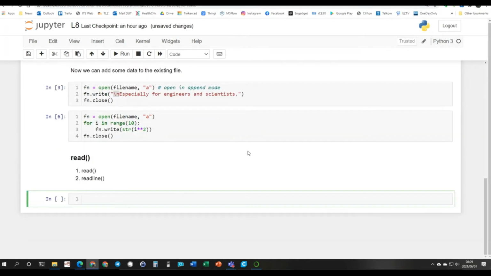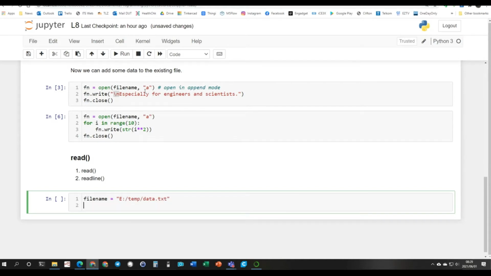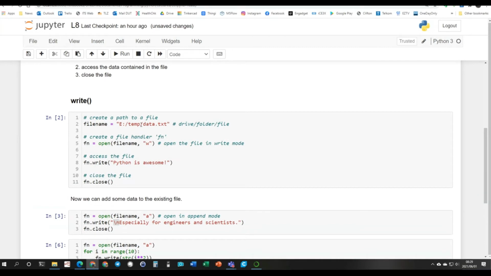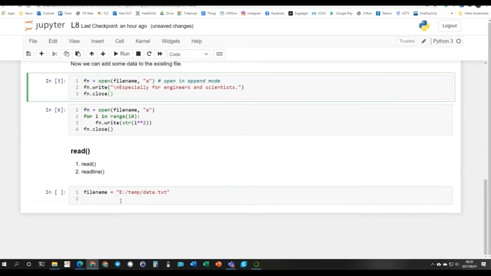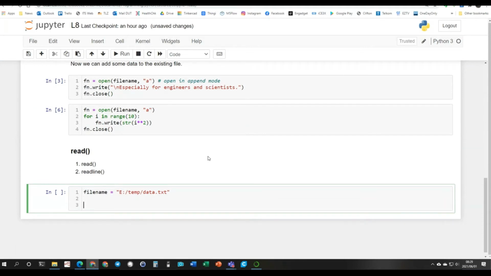So if I now come in and I'll say file name equals, I'm going to just create the same file. So I'm using exactly the same file that we created previously up here, because I'm now going to read data from that file. fn equals open file name, and this time we're going to open it in read mode.